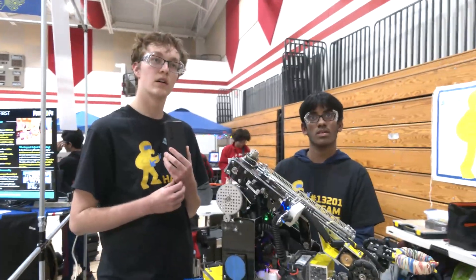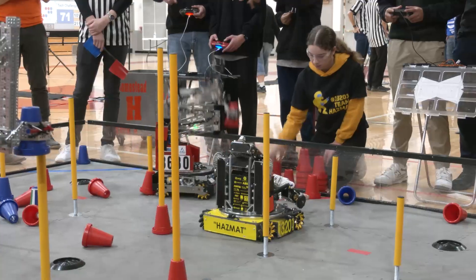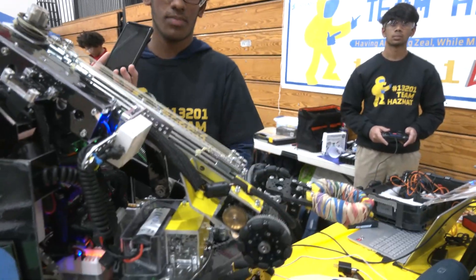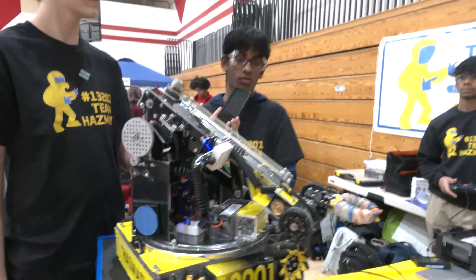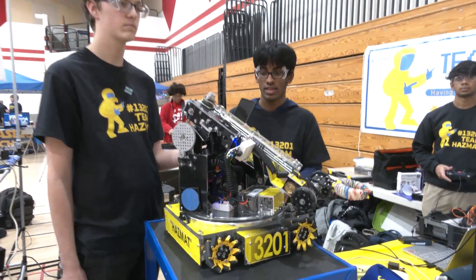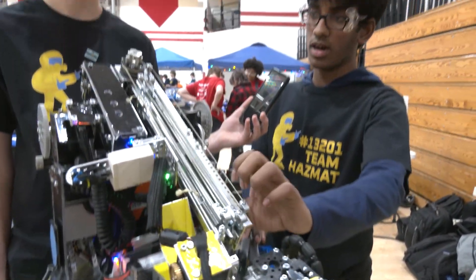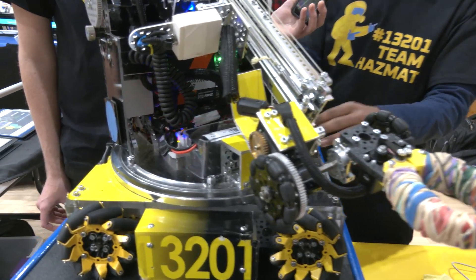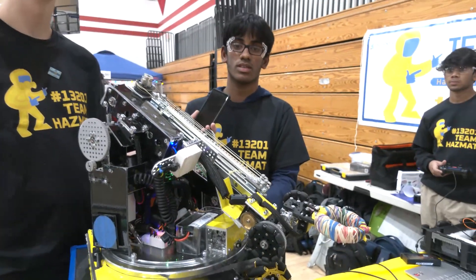With how far your reach is, do you find yourself just not moving during the match sometimes? Yeah, there are a lot of times we get into a good cycle where we're parked on a tile and can reach both the input place and the junctions. If we want, we can also go halfway across the field with the arm. From a strategy standpoint, we decided to go for a harder route — we've never worked with an articulating arm. We wanted to extend out of our 18 by 18 cube. After many iterations of extending intake or outtake, we went with the best design: the extending arm. We wanted a three-dimensional arm with turret angle, shoulder angle, wrist angle, and arm length — that inspired us to go three-dimensional.